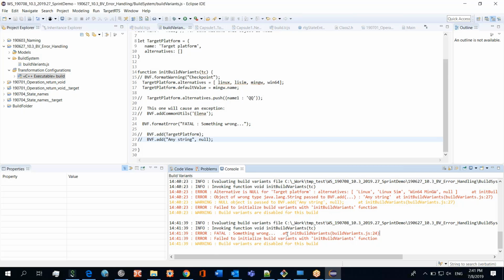This will make it slightly easier for the developers of the build variants to detect the problems.